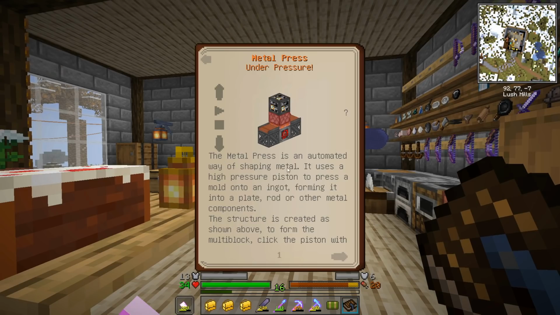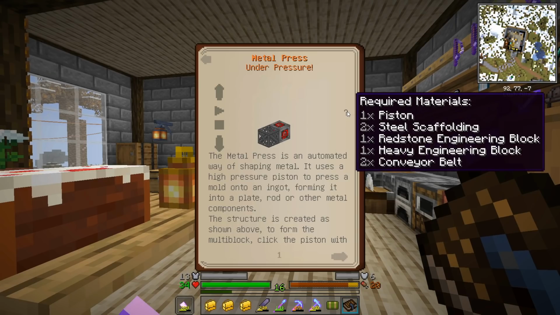But the metal press is an automated way of shaping metal. And we're going to use it to make flat plates so that I can make armor and weapons and all sorts of things so much easier. And it'll be half the cost of what I was using with the hammer before. If you hover over the question mark over here, it tells you all the things you'll need: piston, 2 steel scaffoldings, 1 redstone engineering block, 1 heavy engineering block, and 2 conveyor belts.